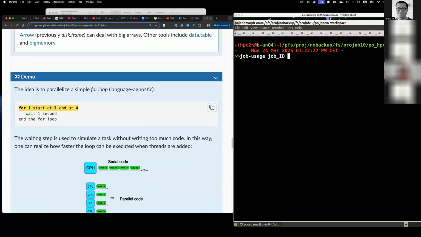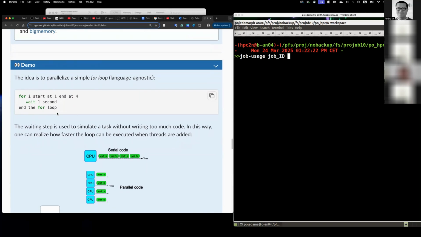It contains four iterations, and here I am calling a wait function for 1 second, and here I am ending the for loop. This wait function is just a manner to simulate something more complicated. You can put any other function that you want, but the point is that I want to simulate some workload.